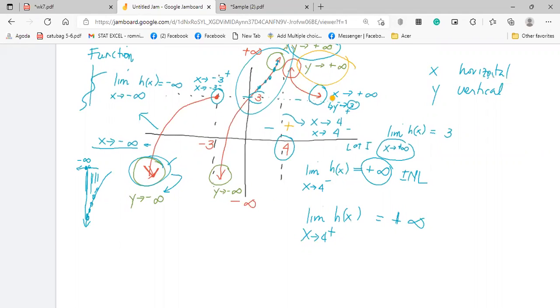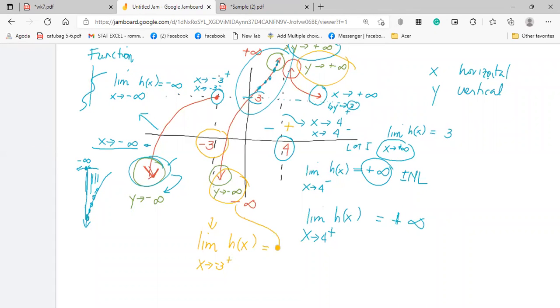Ano pa mga interesting na, okay, this one. Pwede ito. What is the limit of the function h of x as x approaches -3 from the right? Anong ginagawa ng y? Ayan siya, oh. Lumalapit siya sa -3, right? Sa right niya. Ano ginagawa ng graph or ginagawa ng y? Nagdi-decrease siya infinitely. Your answer is -infinity. How do you call this one? We call this one as the infinite limit.